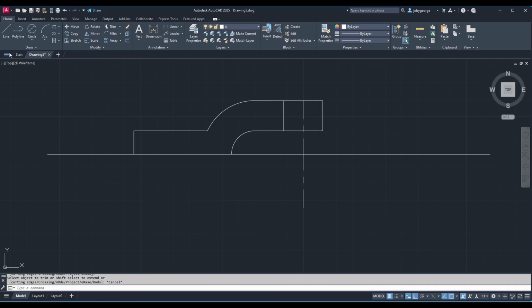Now I can mirror the part downwards to get the full portion of the half of the fork end. Now selecting the parts, after I am comfortable, I will hit enter. Then I will select this axis and hit enter. Now I will get the full part. Now I have to draw the backside.